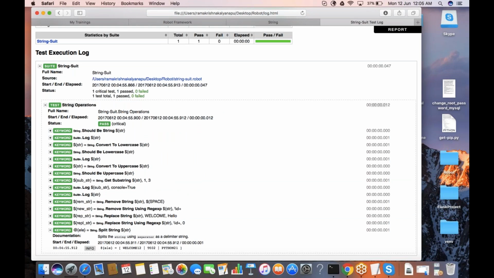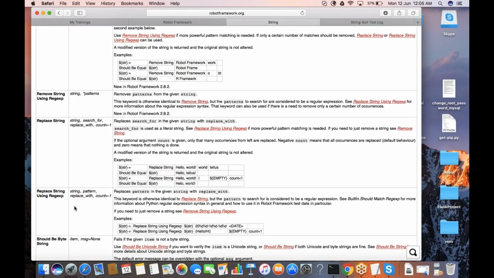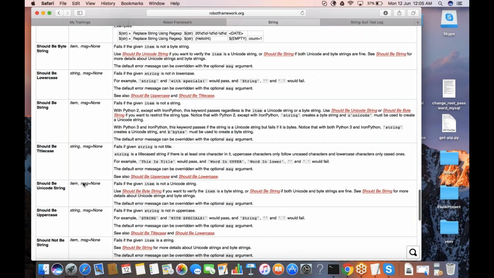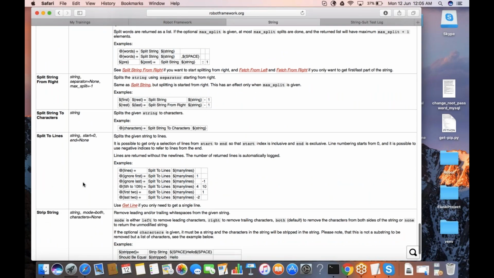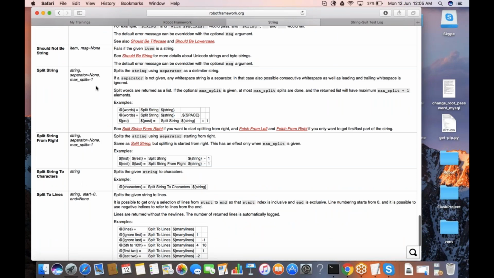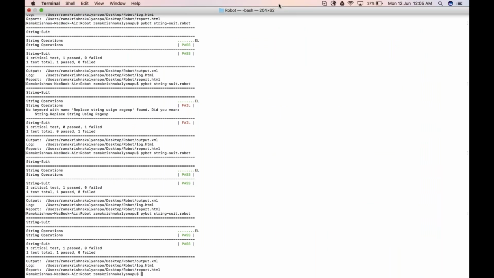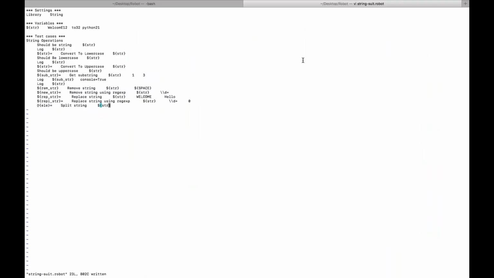Okay, similarly, if you want to set a separator, you can give a separator. The second argument is the separator you can give.